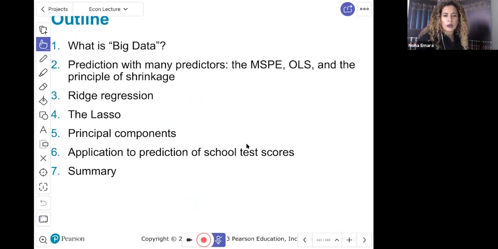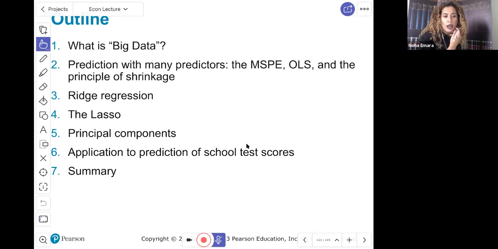Usually we have been working with about 5 to 7 regressors, but when I talk about big data, it could be a large number of observations in terms of how many equations, but also it could be how many columns, which is how many x's. So when we have big data, sometimes OLS is not the best estimation methodology. We would have to think about other options that can be used to filter for us the most important variables in the model that can explain the variation of our dependent variable.